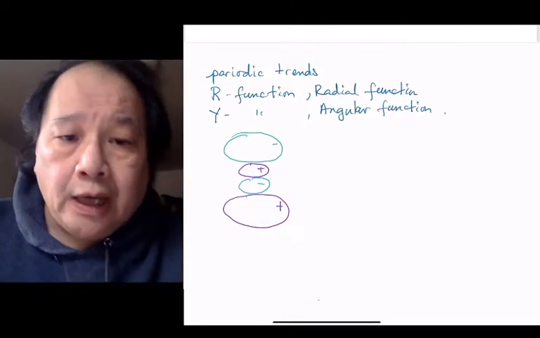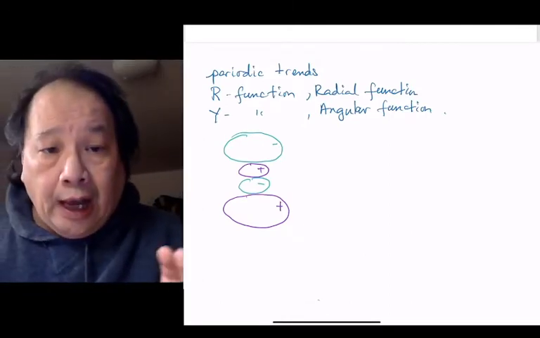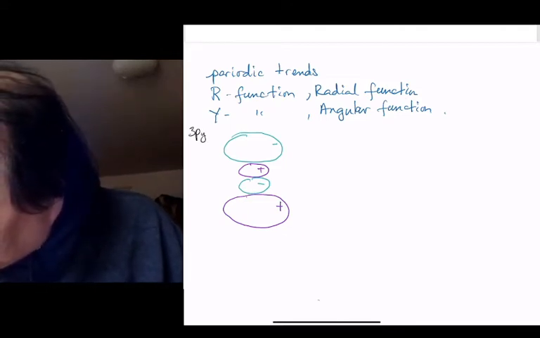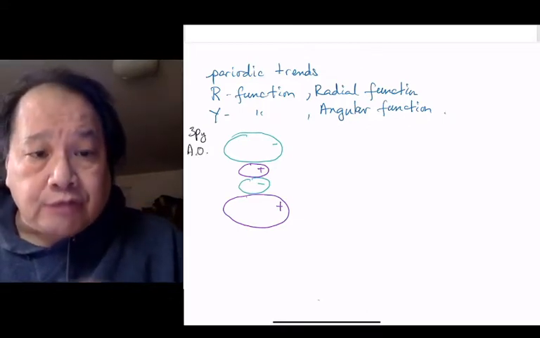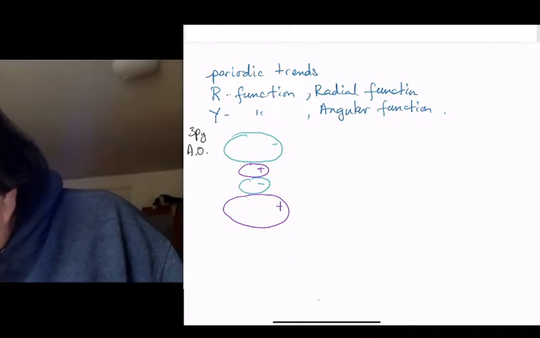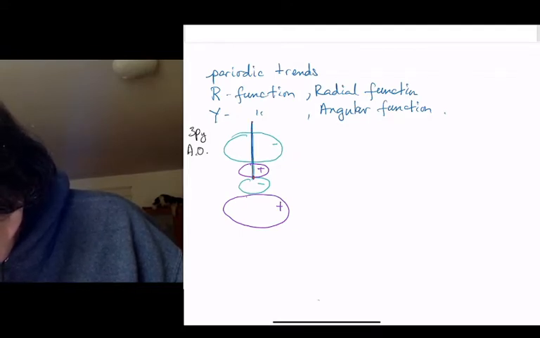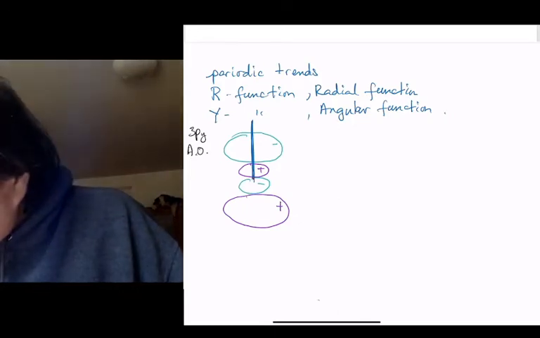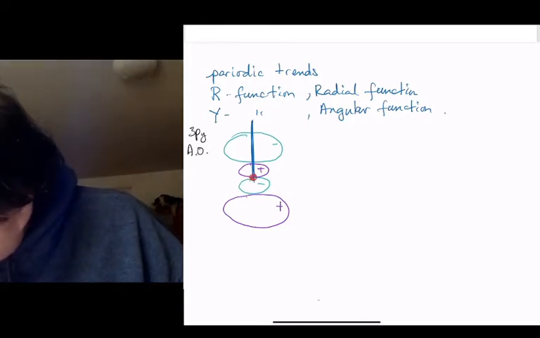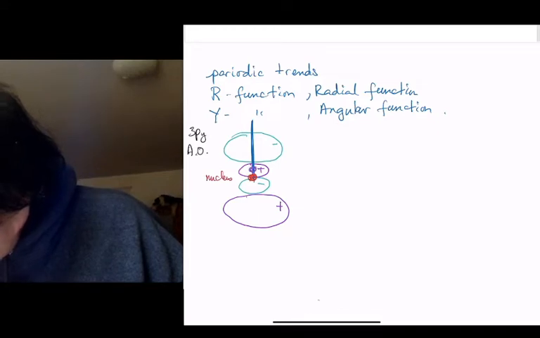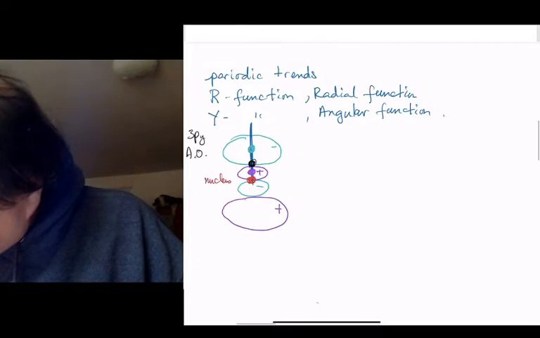And now what we're going to do is consider how this function, this is the atomic orbital, this is the 3PY atomic orbital, and we're going to consider how it changes its value as we travel, compare points along this line. I think I'll use blue, along this line here. And we're going to compare a bunch of different points. We'll compare this point here, the nucleus in red, and then the center of this in purple. Between the two lobes will be in black, and then up here will be in aqua, in the center of this.